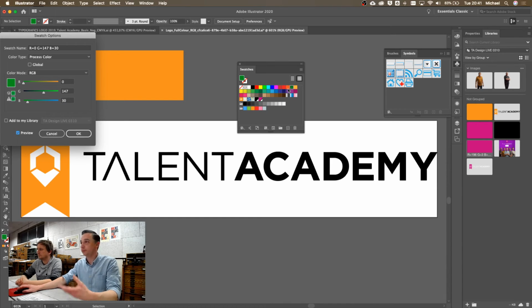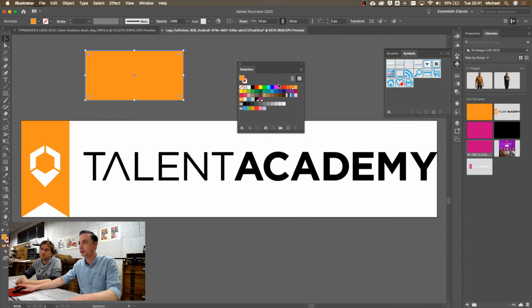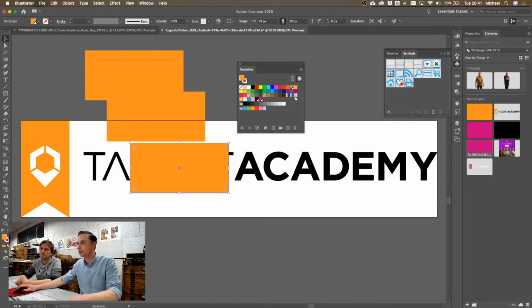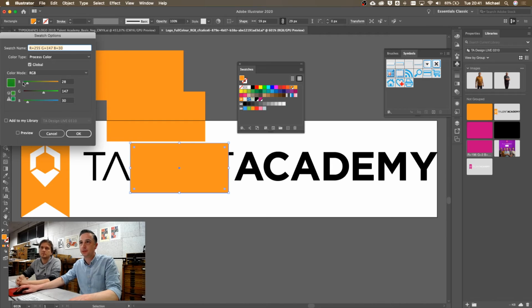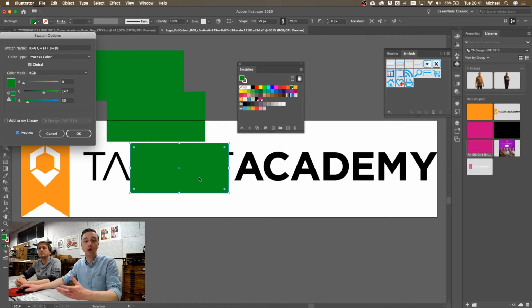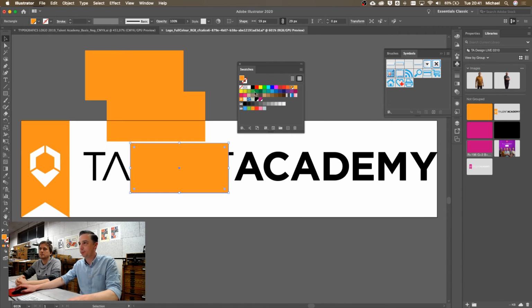Now in InDesign, they're linked, and if you want that in Illustrator, you have to turn on this global option. Awesome, right? Then you have a swatch that actually updates. I'm going to select it now, and let's create some copies to illustrate our point. Open this up, change the swatch, turn on the preview, and all the objects got recolored by the global swatch. That's pretty awesome. I'm happy that it works that way.